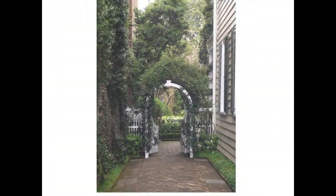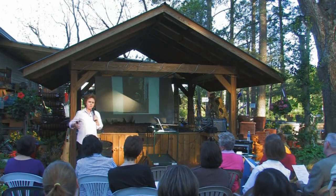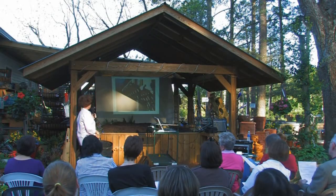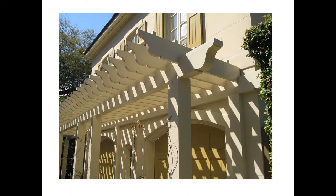This is a hardscape, an archway. You know, it's a great way to lead yourself from one part of the garden to another. A trellis, or a pergola. If your yard is all sun, getting a shade tree big enough to provide shade for you in your lifetime, you know, you're going to be in the sun a long time. So go ahead and think about a pergola or something that would give you some shade. Put some nice vines on it to cover it.